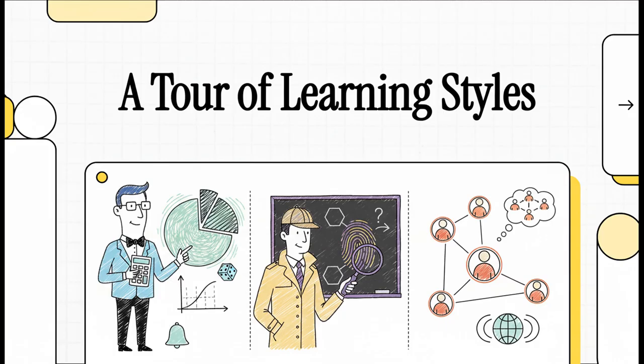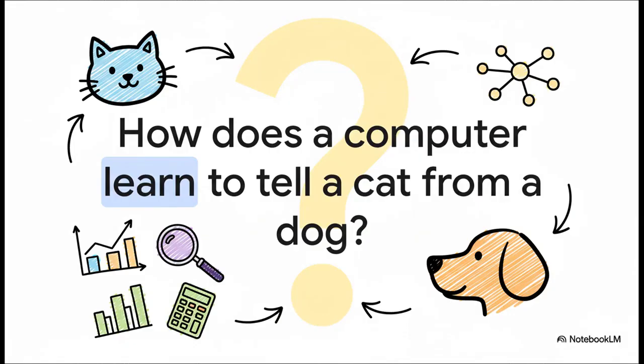So, the big question is, how do we even get a machine to think? Well, it all kicks off with a simple question, just like this one. For decades, we had to tell computers exactly what to do, line by line. But how on earth do you write code that just says, this is a cat? The short answer is, you don't. Instead, you teach the computer to learn for itself. And that, right there, is the magic we're going to get into today.